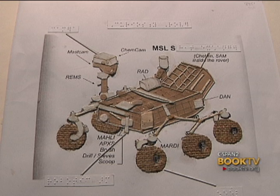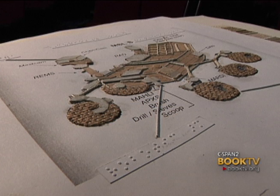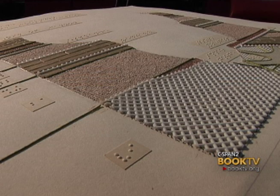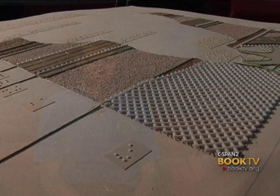In comparison, making graphics feel how they look, so basically taking a graphic and making it feel how it looks to the sighted eye, is totally different, because you're seeing all the dimensions of the particular item. You're seeing the rings around Saturn, you're seeing all the craters in the moon, you're seeing the volcanoes in the Atlantic Ocean. It goes from something that's three-dimensional to the sighted eye to a two-dimensional graphic that's tactile for the blind and visually impaired.